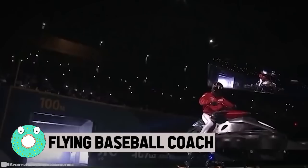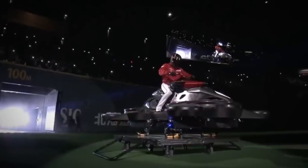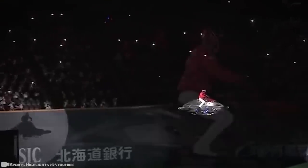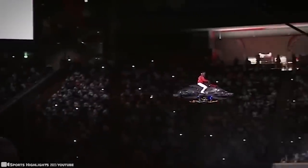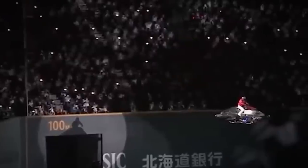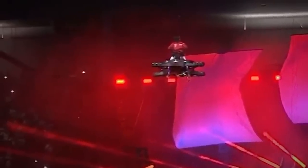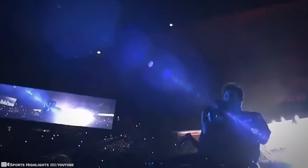Flying Baseball Coach. This Japanese baseball manager is a popular figure in his country for his antics on and off the field. Recently, the coach left the crowd at the Sapporo Dome stunned as he made a grand entry flying on a hover bike. Dressed in a red jacket and properly geared, he took off on a futuristic black vehicle, flew around the stadium for a minute, then landed and removed his helmet in style. The former baseball star, who also enjoyed a stint in Major League Baseball, has been appointed head coach of the Ham Fighters team in Japan's professional baseball league. Despite having no prior experience as a coach, he's been a hit among fans thanks to his off-field antics, famously known as the Big Boss for his theatrical style.